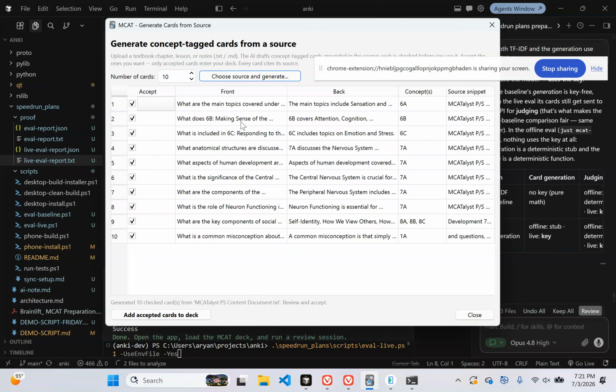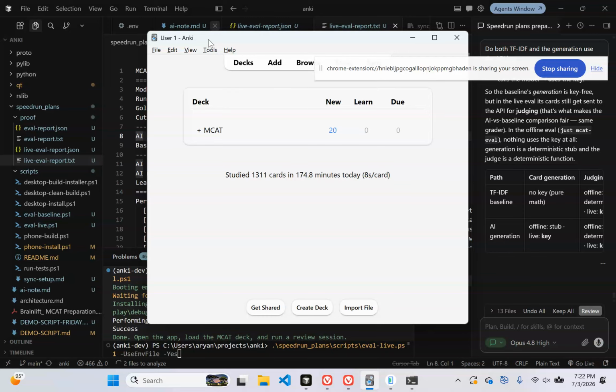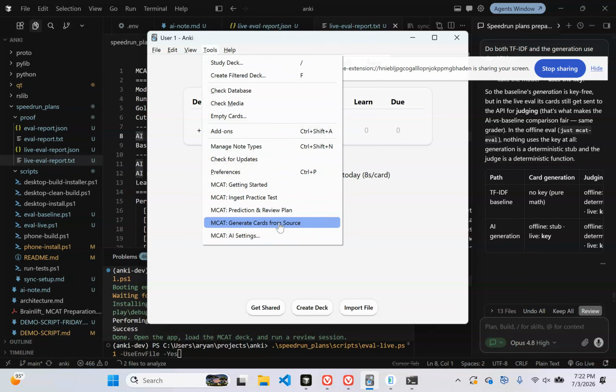Another good thing is that it annotates based on the topic. So here are different topics, and these topics I'll show you later. Actually, I'll show you right now. I'll show you where the topics are shown.